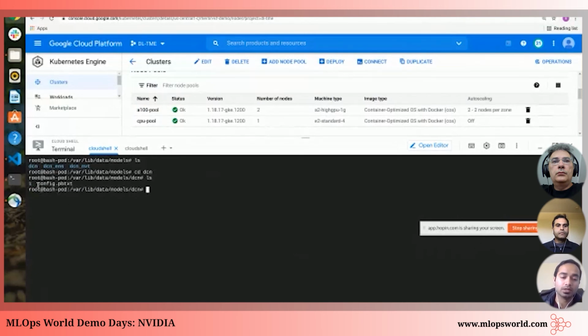Like this, you can have multiple model versions. And that's exactly what we did in the demo as well. After the pipeline is triggered again and the model is retrained, we created another version, another directory here called 2, for instance, and that had the retrained model. So Triton by itself checks for the most updated version of the model and gets that for inference.